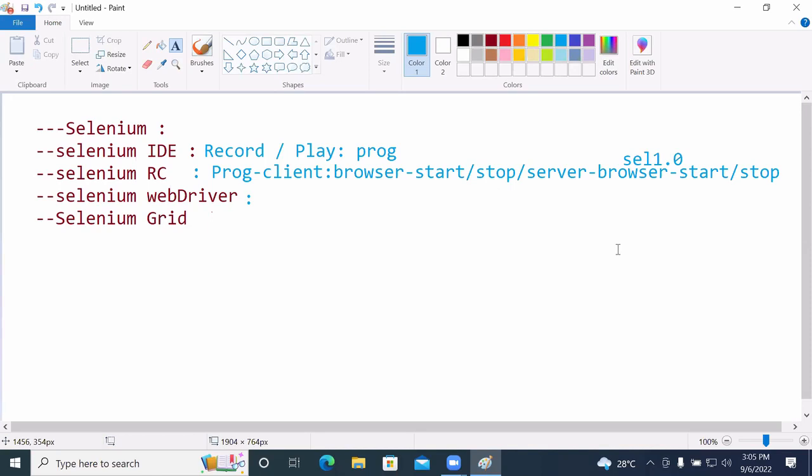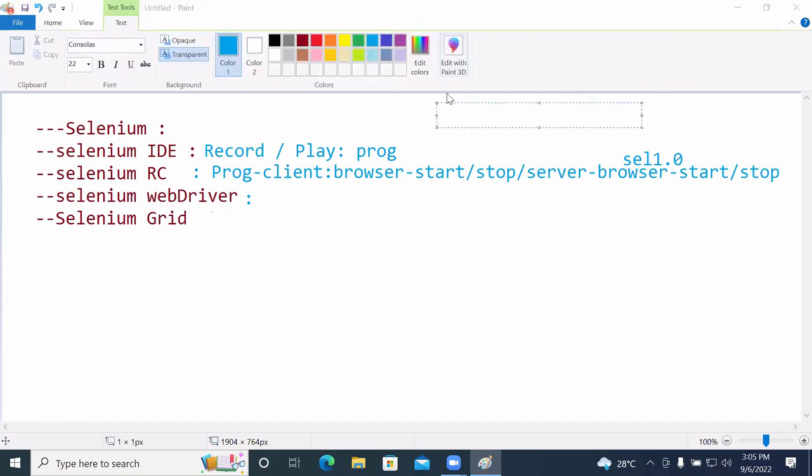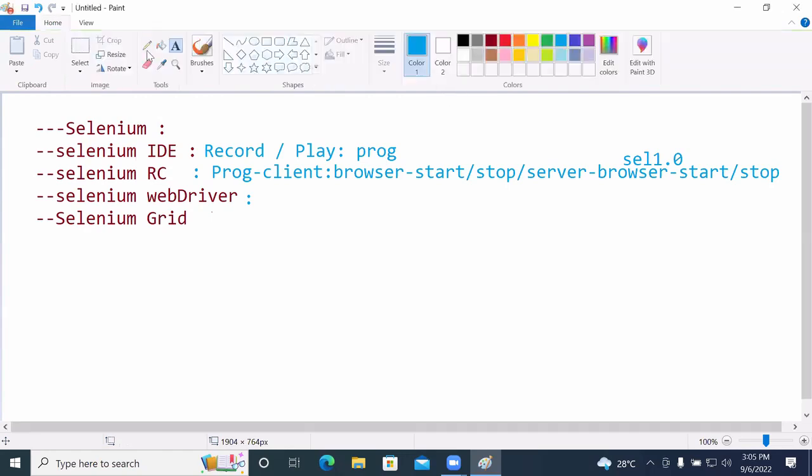As already mentioned, Selenium IDE and then Selenium RC, both are outdated. In the current market, there is no concept of Selenium IDE and no concept of Selenium RC. If they ask about Selenium RC or Selenium 1.0 or Selenium 1, they are all the same.